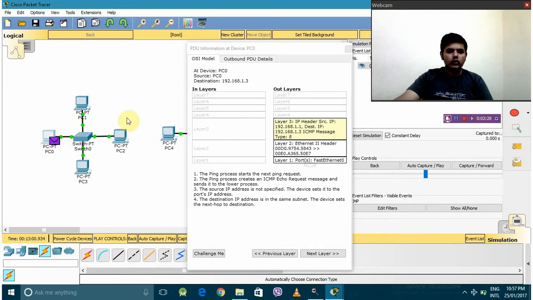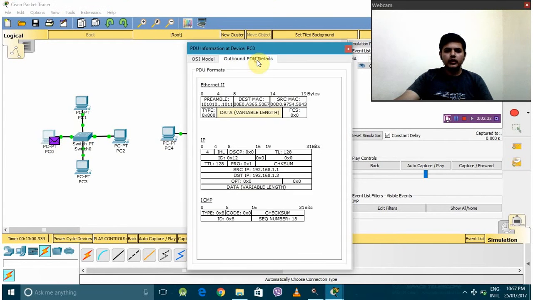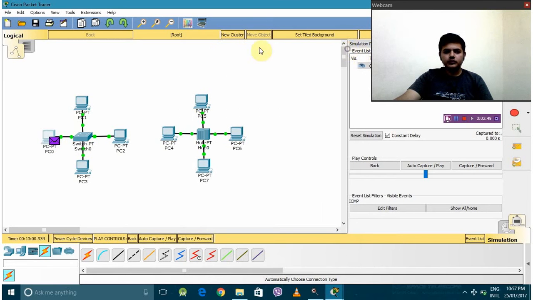So here you can see that inside the outbound PDU details, inside the ICMP protocol, this is the request of type 8 and code 0. After this message is unicasted and then received, it becomes type 0 code 0. So let's send a packet.